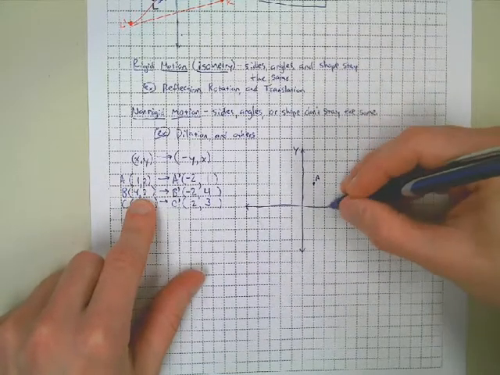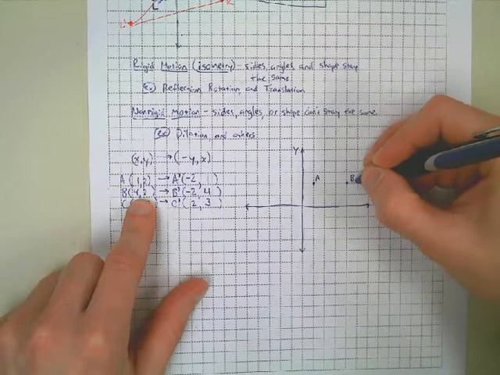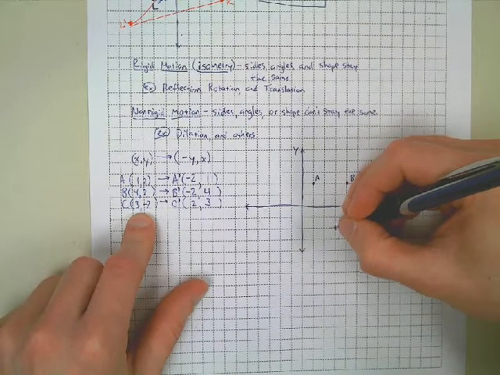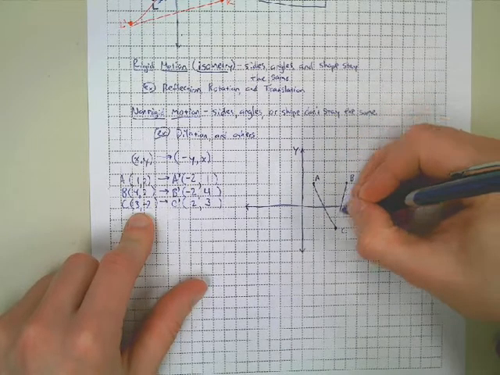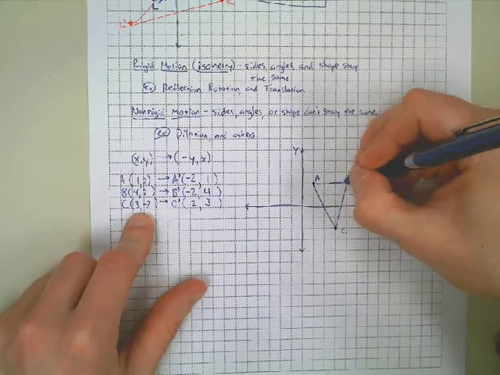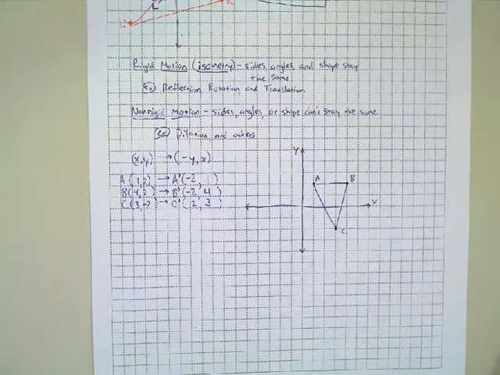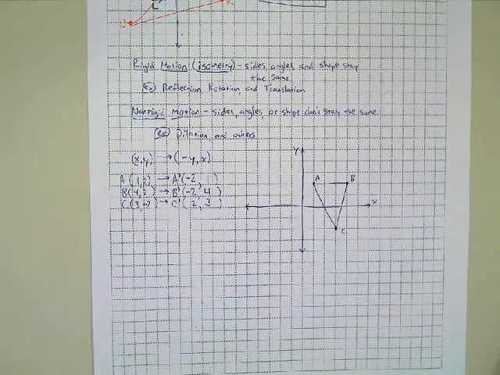Okay, so there's ABC. That's our original triangle. I know Ms. Woodmire's not very creative with his shapes, but I like triangles because they're the least work you have to do to make the shape, because it's only 3 points. If we start making other shapes, it's a lot more points to transform, and then it's a lot more work for you guys, and I'm just trying to save you the time.